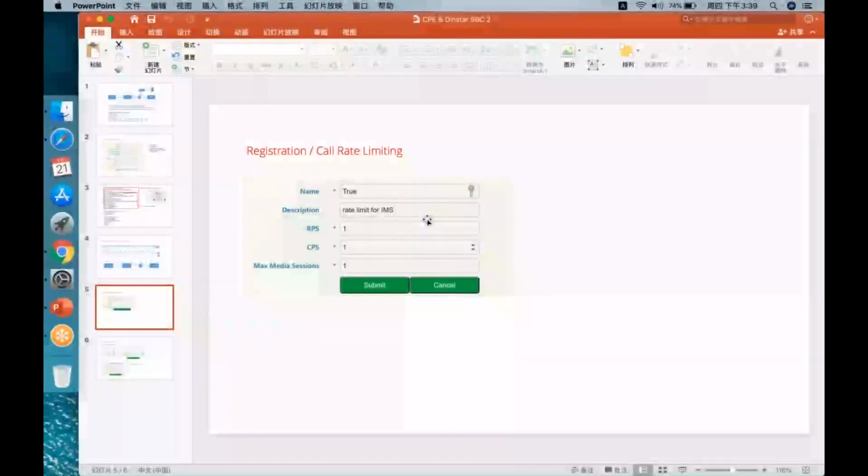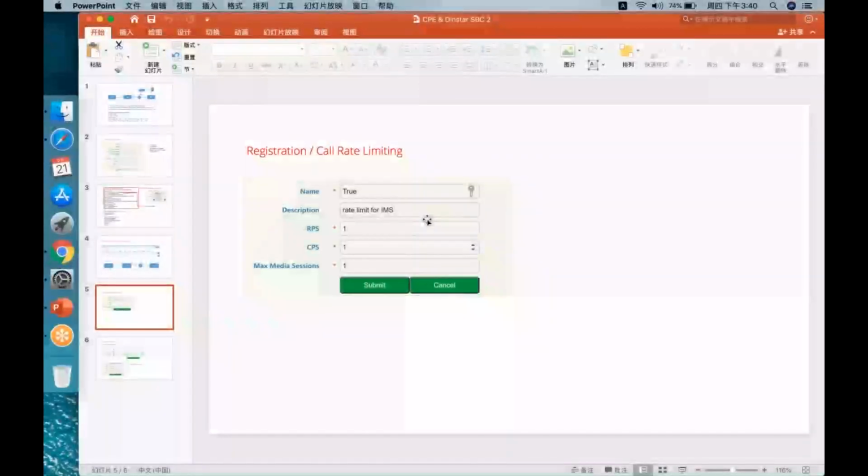So sometimes, when the IPPBX restarts, maybe one or 2 minutes after the IPPBX comes up, all the SIP endpoints may send register requests to the IPPBX at the same time. So it's like a type of fraud, register fraud.